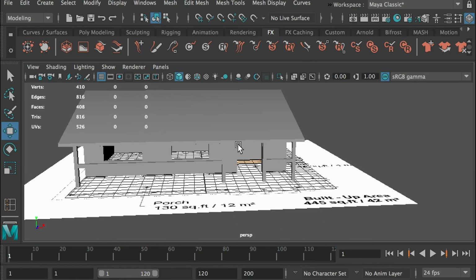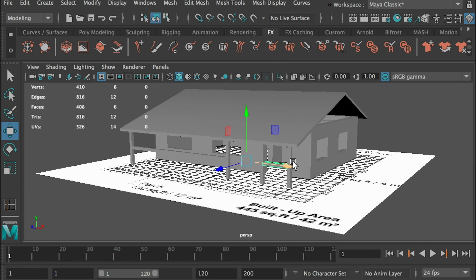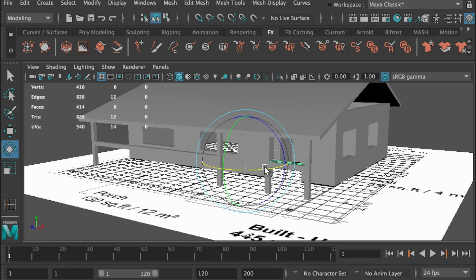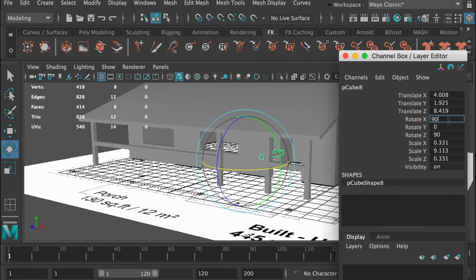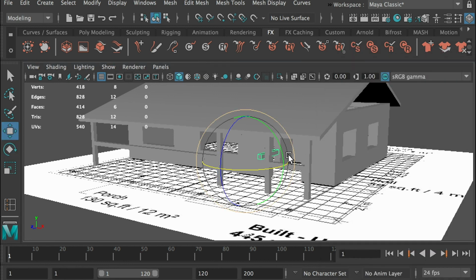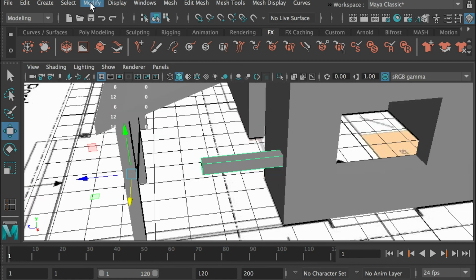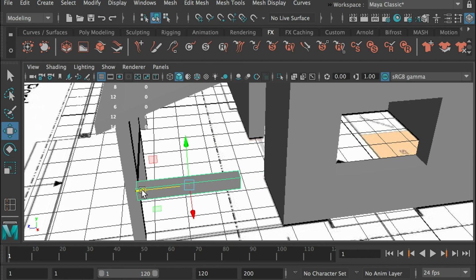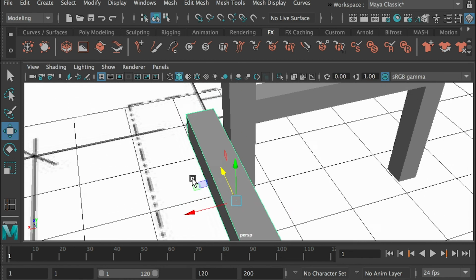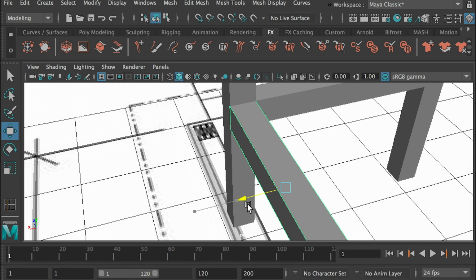Alright, and then I'll duplicate this one, hit Command D, and rotate it 90 degrees along X. And see, the pivot point is not on the object, so I can go to Modify and Center Pivot. Could be much easier for us to move around. And here we'll align it with a column.